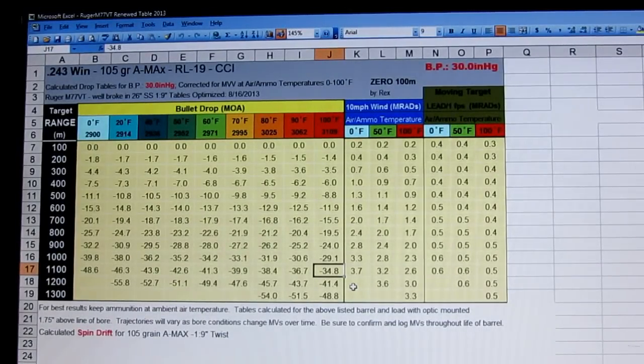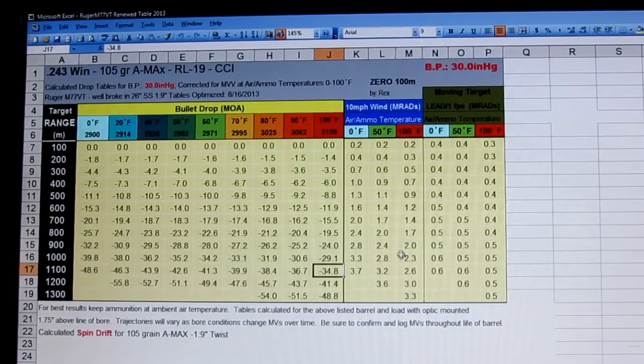So after you have this set of charts, you can go out and start playing with these as you're still probably all breaking in your barrels, or if you have a rifle that you've been using for a while, it might be fully broken in. But continue to log your muzzle velocity variation. You want to do that continuously in the field. So take your chronograph out there and keep track of your muzzle velocities. If it seems like it's hitting right on where it should be, your muzzle velocity inputs are correct. If it's not, that's the first thing you want to check, is your muzzle velocity variation. See if something didn't move. But if you're doing that, these should be very, very good.